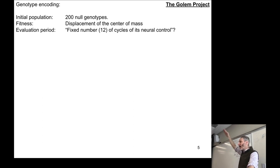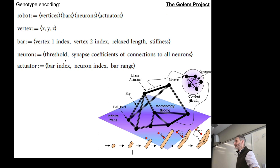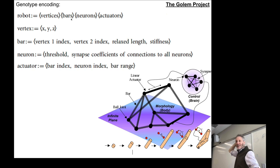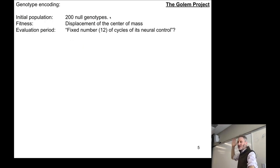Okay, so we have a population of these things, random versions of these things, like we've seen before. In this case, they did something kind of odd, which is they started not with random sets of these lists, they started with null lists. So a null list made up of a null list, null list, null list, null list. So it's kind of an odd decision here. All of the initial genotypes are null, which produces, by definition, nothing. In the next generation, everybody got the same fitness, which was zero, because they had null robots. So by chance, some of those genotypes were killed off, some of them were randomly copied, and then mutated. And as you're gonna see, the mutation operators started to add in non-random material to these null genotypes.